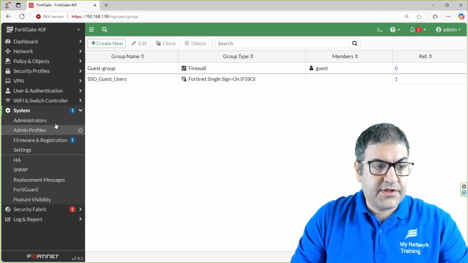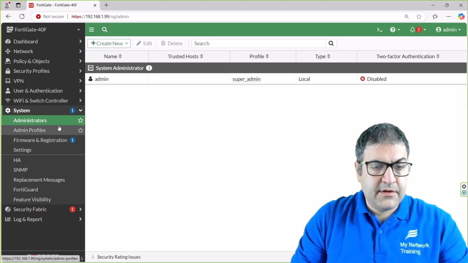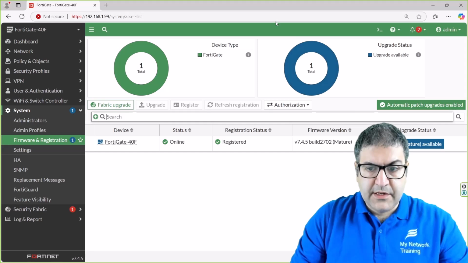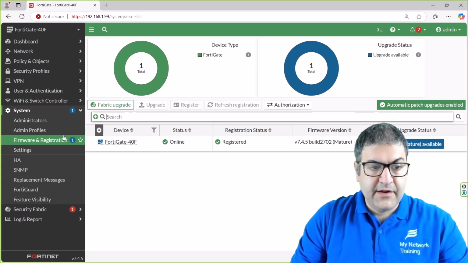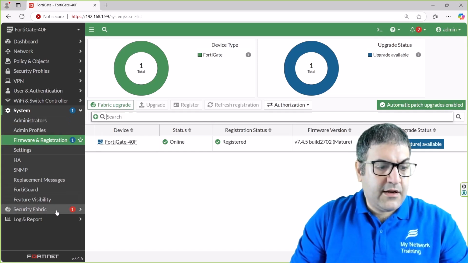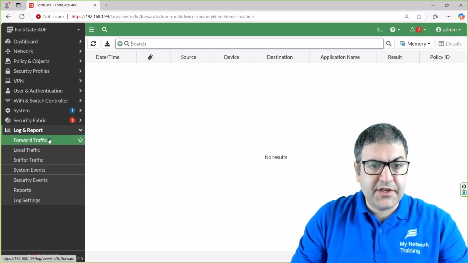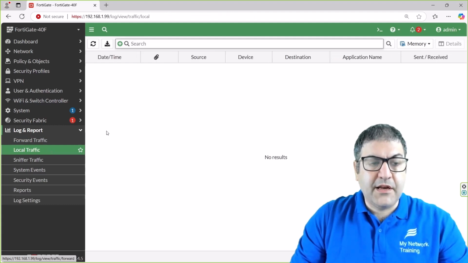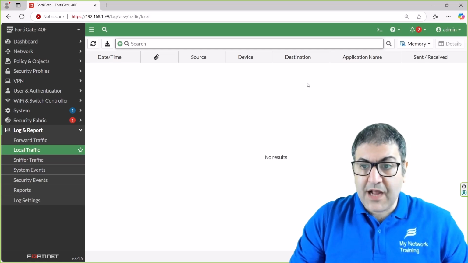And it is for the system. You can see this is the administrator. For example, the firmware, as I told you, there may be a new one, oh, that is already 7.4.6. Okay, very good. And that's it. So that's also the logging. Of course, we are going to check most of the things during this course, but I just wanted to show you that this is just the first entry. That is the dashboard. This is how it looks.